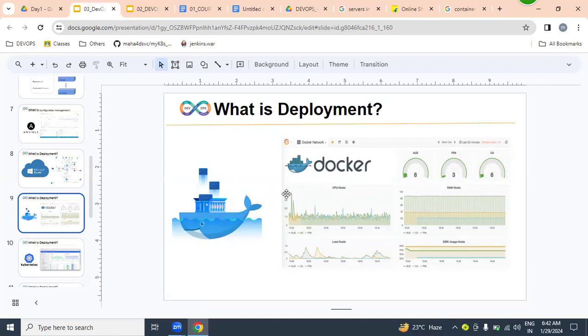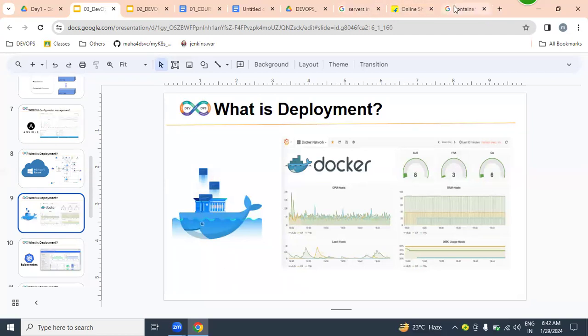Isolation means what? A separate environment. Example: our institute, our office, this room is separated. It is isolated. This room is specially designed for conducting DevOps classes. Same way, our Docker container is also a separate environment, an isolated area, where you can place only websites, with low cost and high performance.